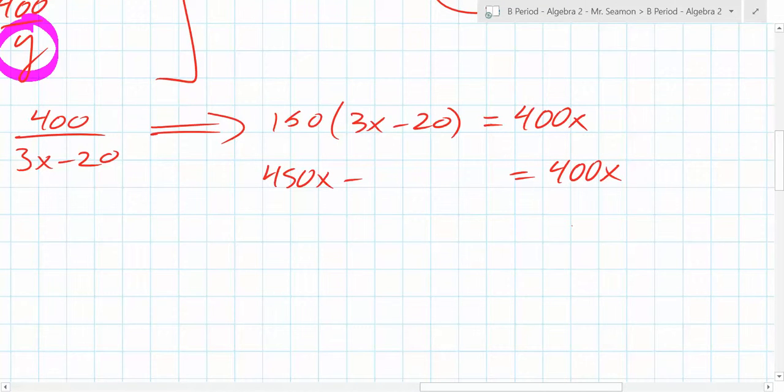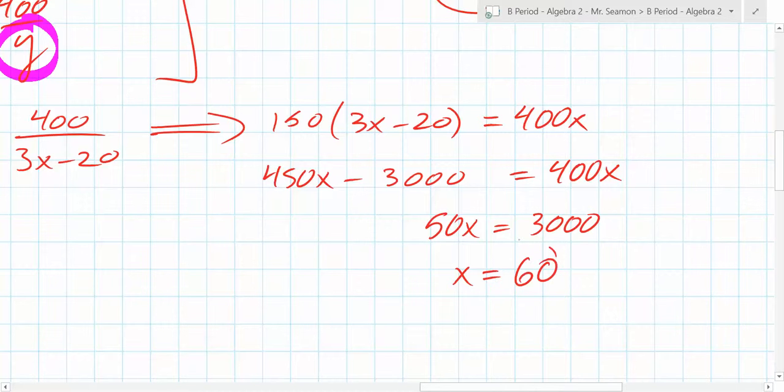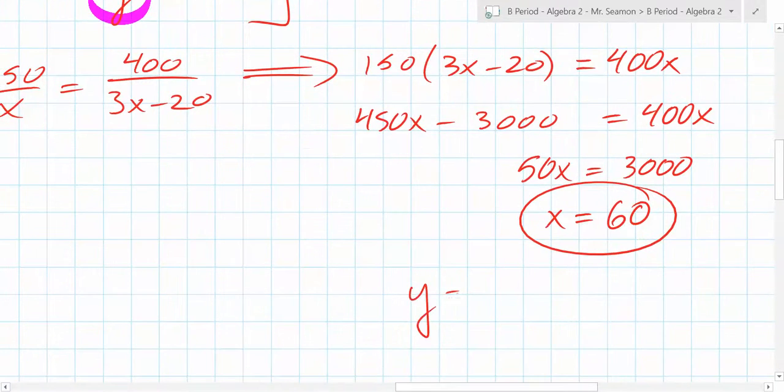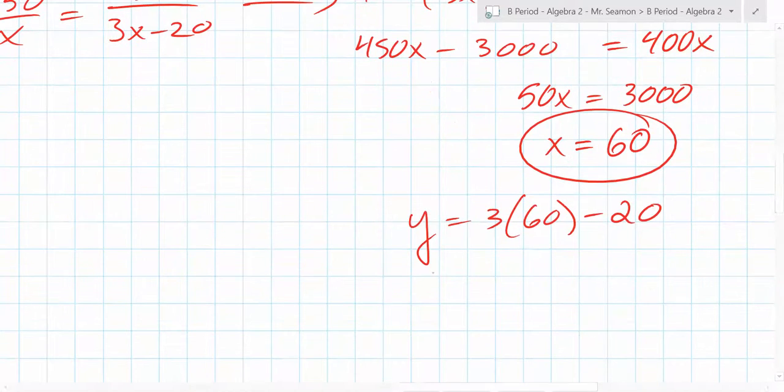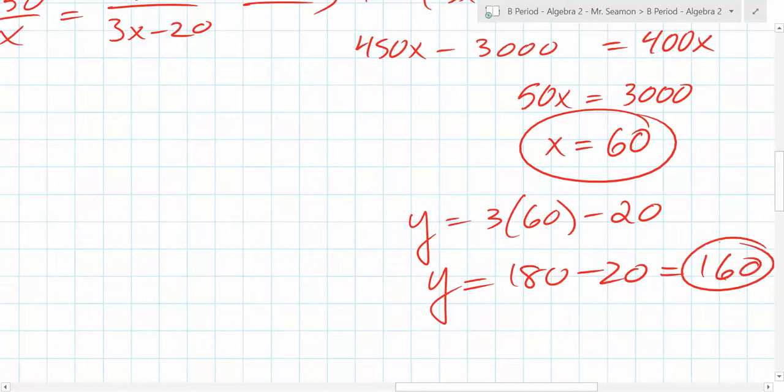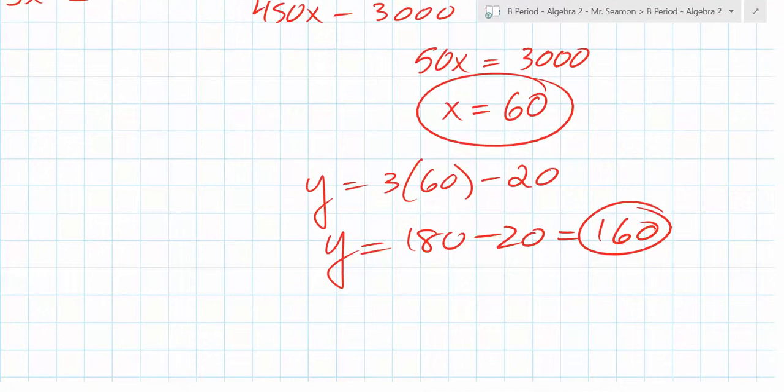It's going to be minus what? Minus 3,000. Is that a little different? Yeah, 50x is equal to 3,000. So what does x equal? 60. Is that better? Yes, that's better. And we know that y is equal to 3 times 60 minus 20. So what's that going to be? 180 minus 20 is 160. Is that a lot better? Yes. So we caught that error with the reality check that it doesn't seem to work. It's too slow. Is that a little better? Yeah, that's a little better.